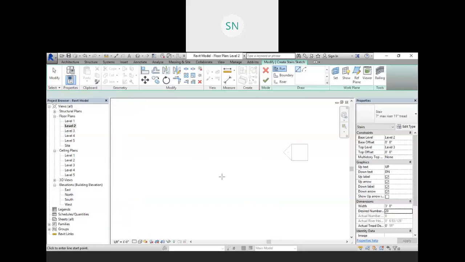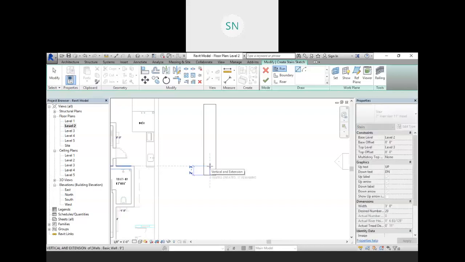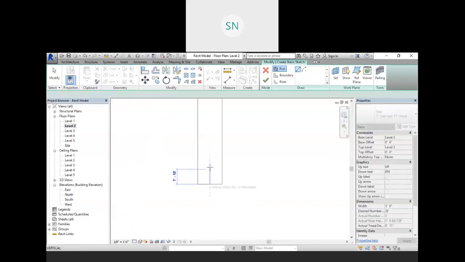But this time we are going to sketch this stair, so you can sketch it any way yourself, like this. See, for example, I am starting to create this stair. Whenever you go above, on the bottom side it is written the number of risers created and number of risers remaining, right?